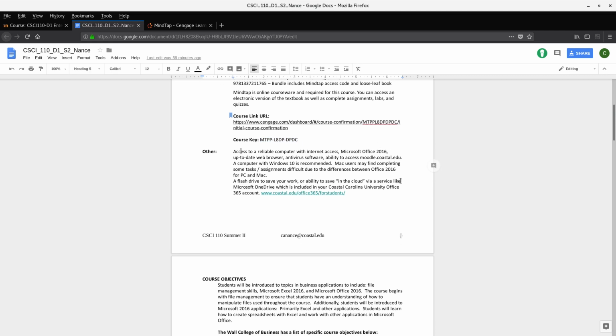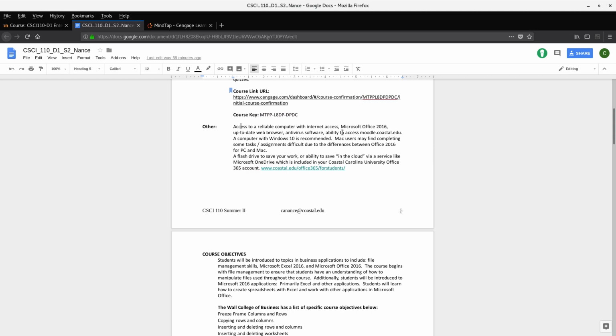All right, so what else is required for this course? You're going to need a computer with internet access. That's so that you can access MindTap and watch videos or whatever other content's being delivered. You do need access to Microsoft Office 2016 on the Windows operating system. So I know some people use Mac. The instructions won't be the same for everything in the Mac version. I've heard that the online access for Excel is a little bit feature limited, so that won't work. Definitely won't work when we get to some of the later chapters.